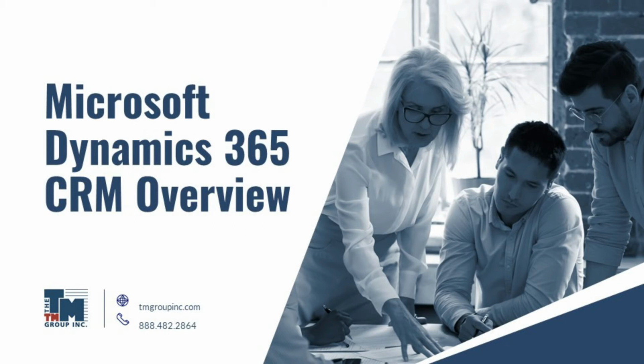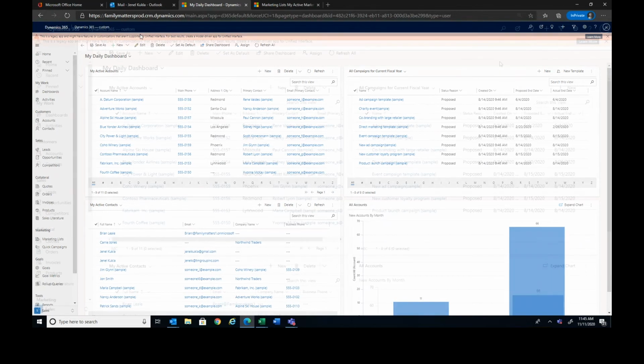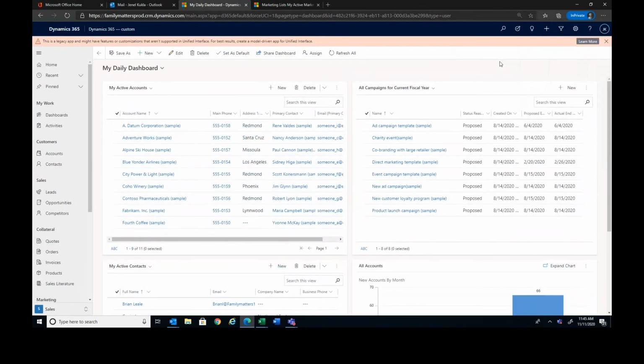Going to jump into the application. Usually when you enter into the CE application, you're going to enter into the field of dashboards. And what dashboards are great for is dashboards can be system-wide or they can be user-specific. So this particular dashboard, I kind of labeled as like a My Daily Dashboard.